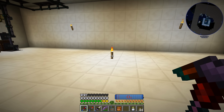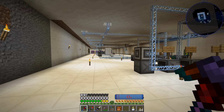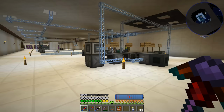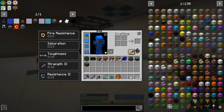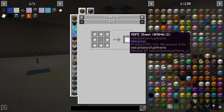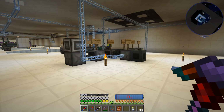We're not going to be using the ethylene at all for fuel. You can do that in Mekanism, but we already have pretty decent power generation as it is, and we're just going to skip over ethylene and the gas burning generators. The only thing we want is these HDPE pellets to make this sheet. So we're going to go ahead and get this whole chain set up here.